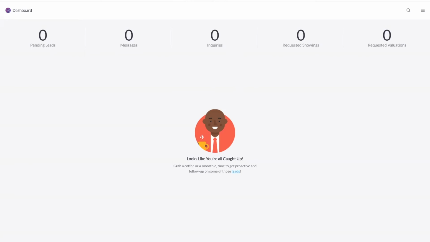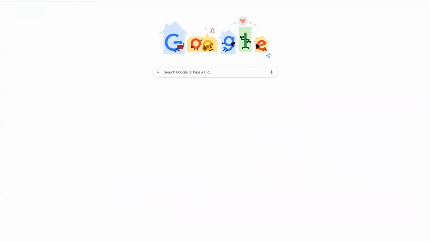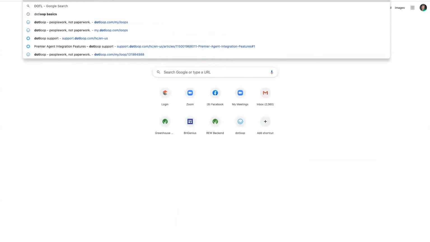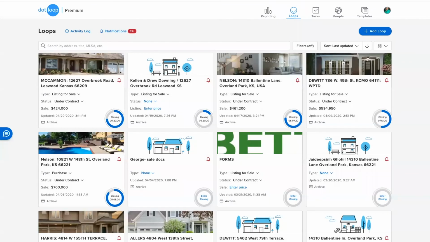I'm going to walk through that one more time on how to do this. I'm going to close some of these. I've got way too many windows open up here. If I open a new tab and I start typing in .loop, I want to add a shortcut for this. I click up here, make sure that that's highlighted, and then click and hold and drag it into my business links folder. And then there it is right there. This will be a huge time saver for you on a daily basis.